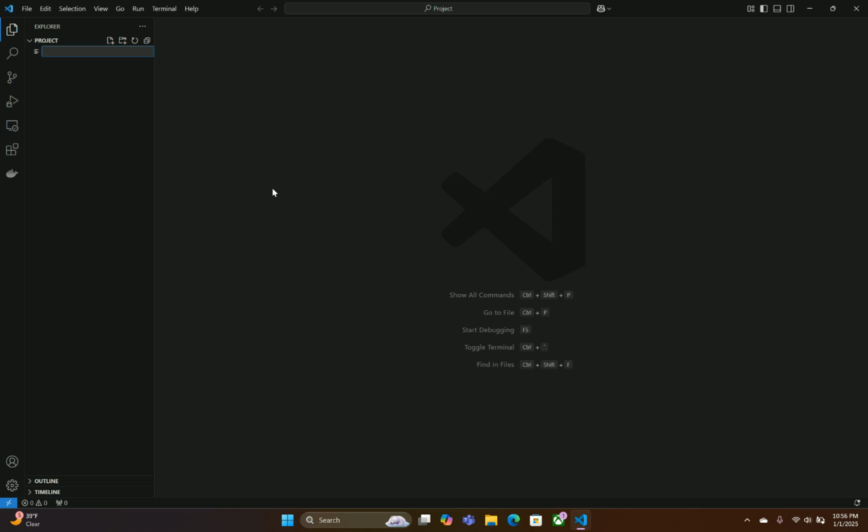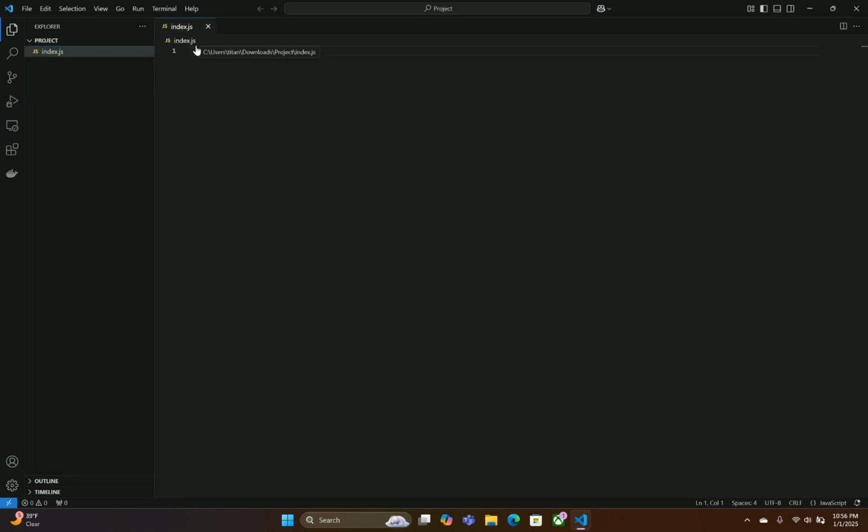So let's name this index.js. The .js is basically saying we're making a JavaScript file, and you can see even in Visual Studio Code it says JS, letting you know we're using JavaScript. All right.